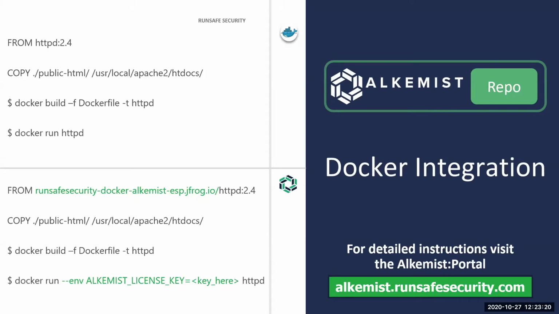I encourage you all to check out the website, alchemist.runsafesecurity.com, not only to review the demos we'll preview today, but also to review these instructions and try these offerings on your own. Well, we can spend all day singing our own praises. We know that getting the capability in the hands of the customers is really what makes the difference.